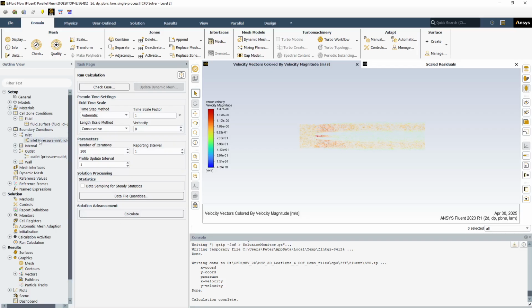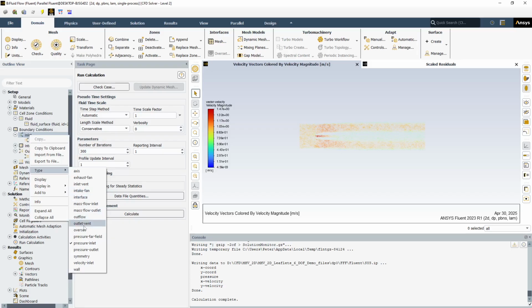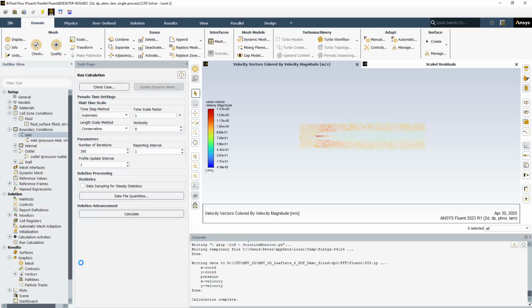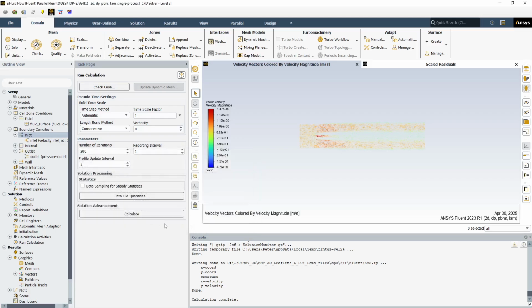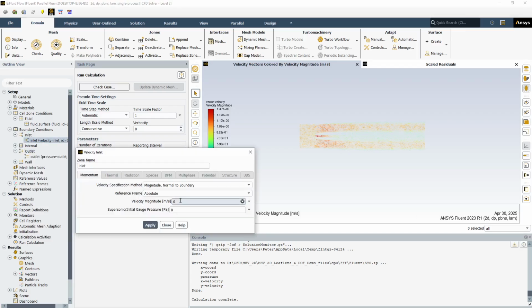So let's do the inlet, set the inlet type back to velocity, and we'll set the inlet velocity to 0.8.